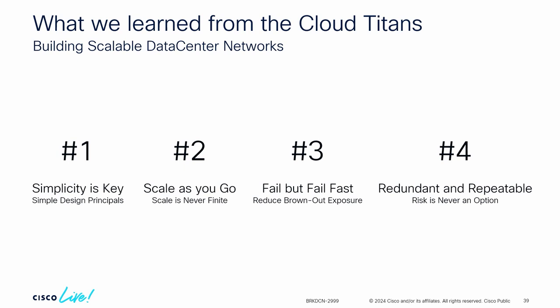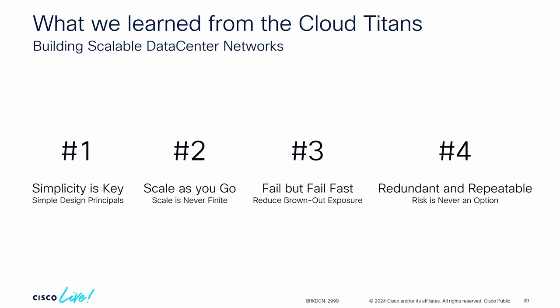When these cloud titans, these hyperscalers, built fabrics, they have 4 principles that they follow. First is simplicity. It needs to be simple to provision this network, to build this network, to operate this network. And the more repeatable you make the deployment, the easier and simpler operating and provisioning them becomes.